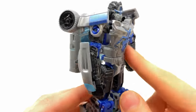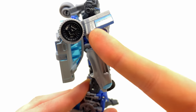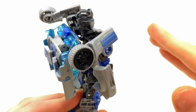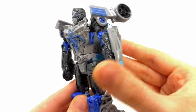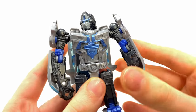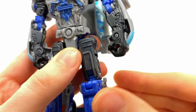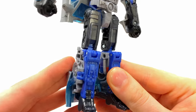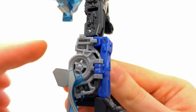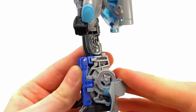I'm also not the biggest fan of the pieces hanging off the sides of the shoulders. A simple fix would have been a hinge joint so the wheels could flip around to the back of the shoulders - that would have looked a thousand times better and more accurate to the movie. This side panel also loves to pop off, which is annoying. In terms of sculpt though, it does look decent - nice shocks in the biceps, really nice detailing on the forearms, and the legs look much nicer than the Studio Series renders.